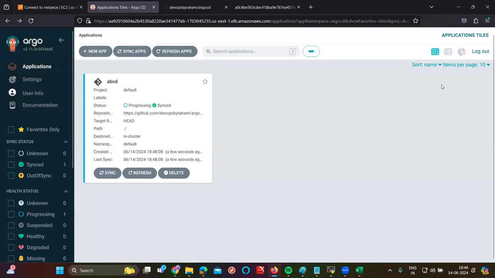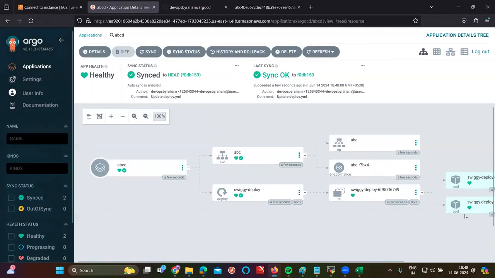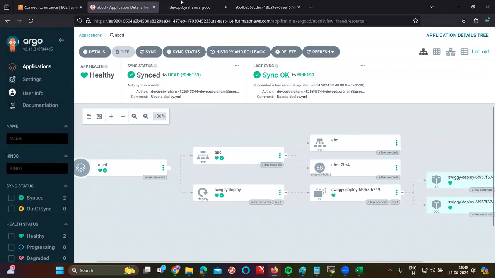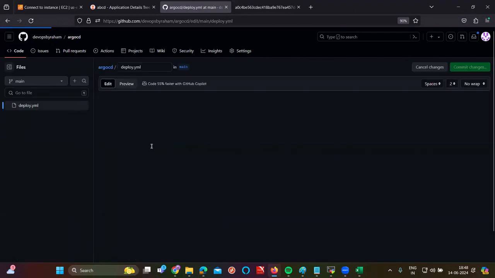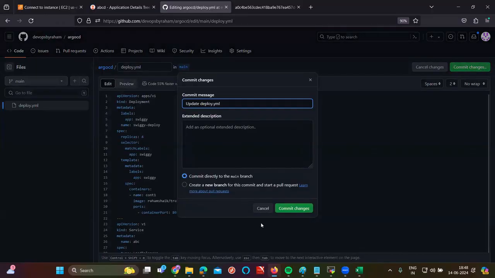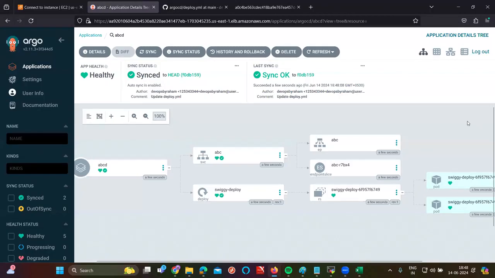Now, if you go and see, is the syncing process automatically done or not, sir? You can see the application, right? Now, what is my requirement? Currently, how many pods am I having? If I go to deploy.yml and make it 2 to 4 now, how many am I making now? Click on commit the changes. I want to see here whether it is automatically syncing or not.